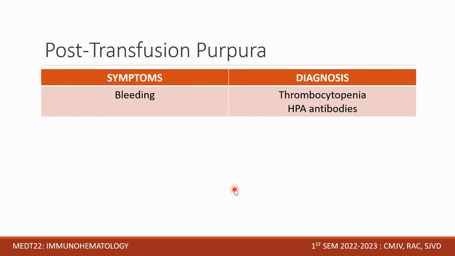So, yung symptoms natin, we can see bleeding. Okay? So, bleeding, since we have thrombocytopenia. Okay? So, decrease platelet count. We know that platelet count plays an important role in coagulation. Okay? So, without platelet count or low platelet count, so affected si coagulation, walang proper coagulation can cause bleeding. Okay? So, diagnosis, okay, pag thrombocytopenic si patient, we can use that as a factor for the diagnosis. And we can also check for HPA antibodies, human platelet antigen antibodies.